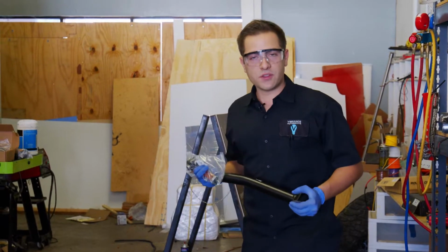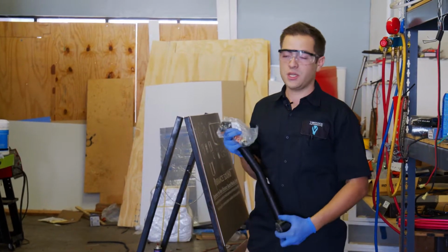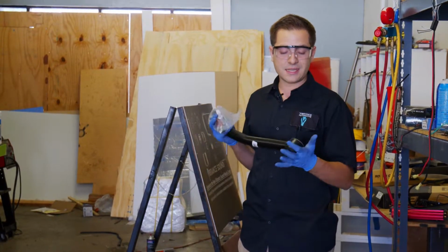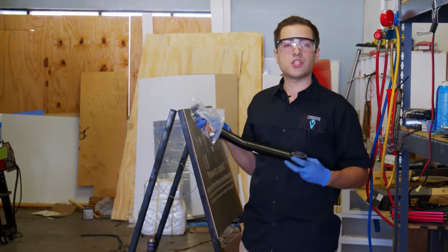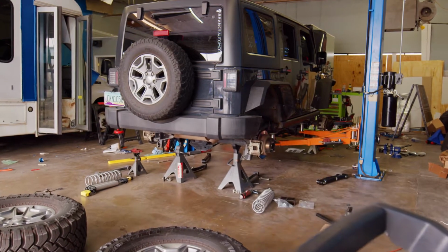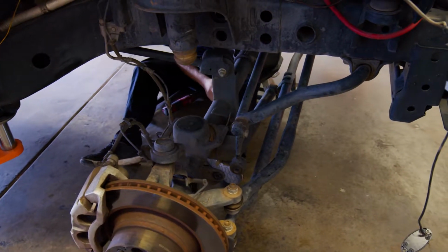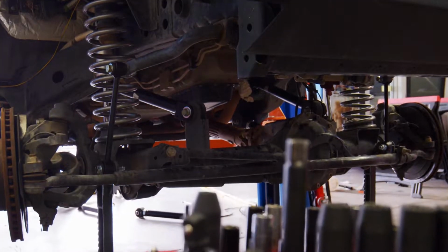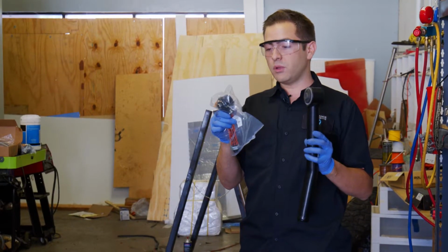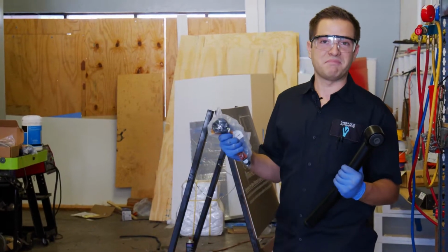So the base lift kit for this vehicle uses a drop bracket to simply relocate the factory arms. That pinch point is what we're trying to avoid. And to do that, Rough Country actually sent us a set of their fully adjustable control arms. What this is going to allow us to do is to use the factory mounting points on the Wrangler to simply use an extended adjustable arm so we get more sway out of the arms when we need it without actually bringing that pinch point down. So this alone is going to make the ride a lot more comfortable on-road as well as off-road, making this a much more capable machine.